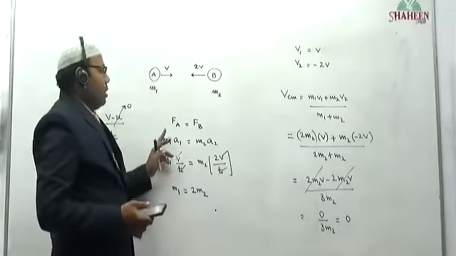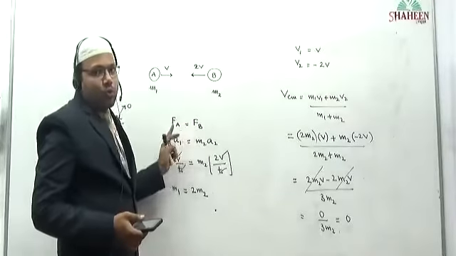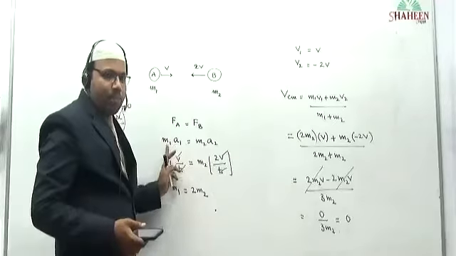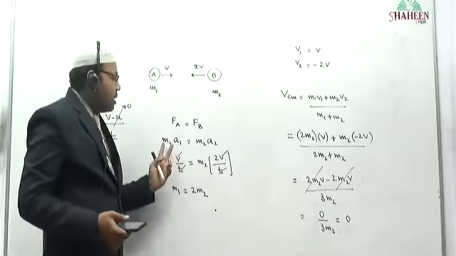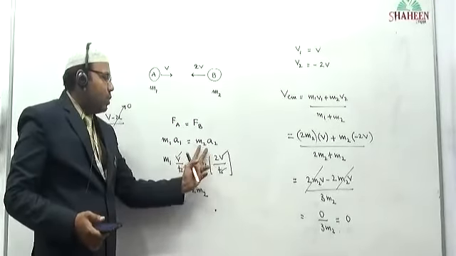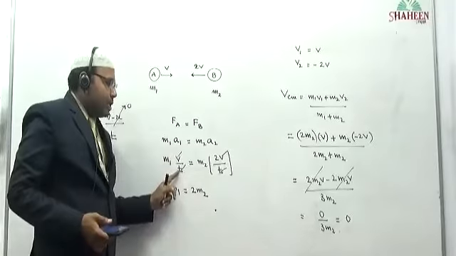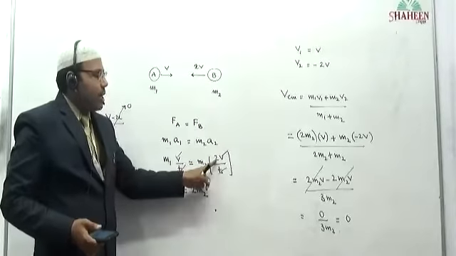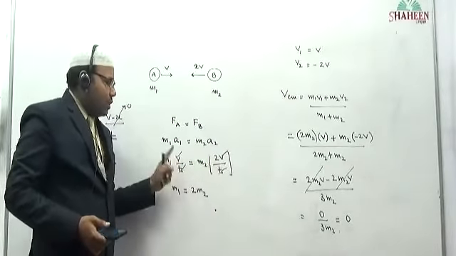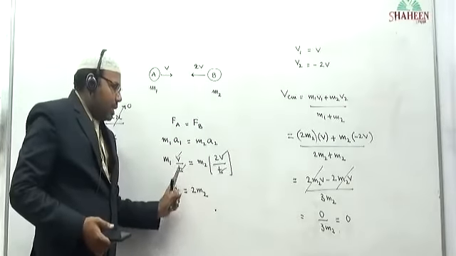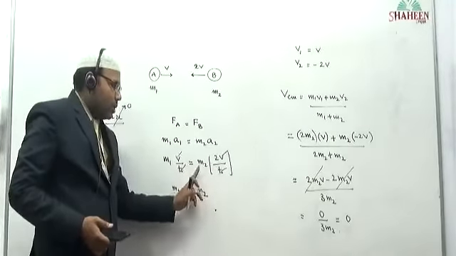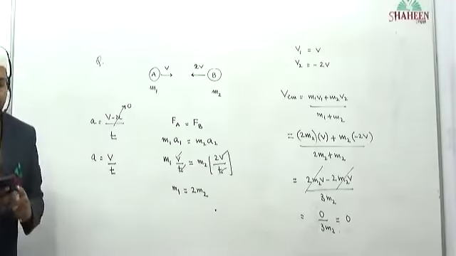Now this is Fa is equal to Fb, दोनों फोर्सेस बराबर हैं. फोर्स इज नथिंग बट एक्सेलरेशंस. F is equal to ma. तो यहाँ पे हम लिख रहे हैं बेटा m1 a1, यहाँ पे लिखते हैं m2 a2. What is acceleration? Velocity by time, but here velocity is 2v, no, so that's why I'm taking 2v. तो ये v और ये v कैंसिल हो गया बेटा, ये t and t get cancelled, so therefore m1 is equal to 2 into m2, that is 2m2. I hope it is clear.